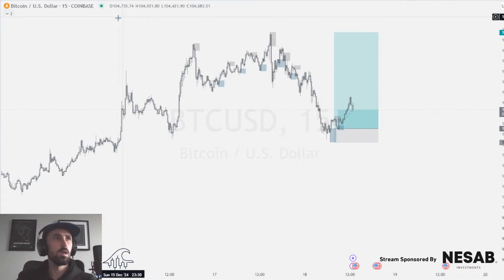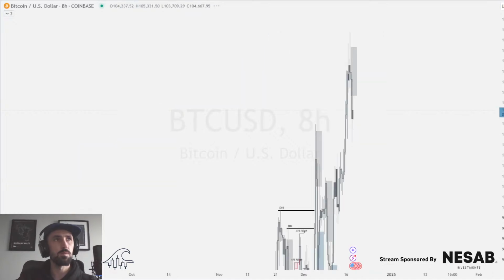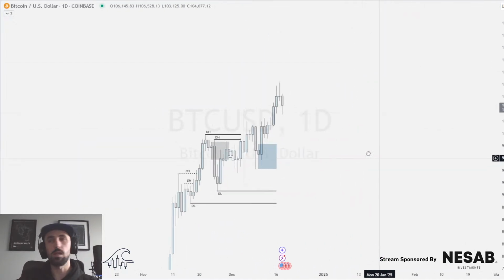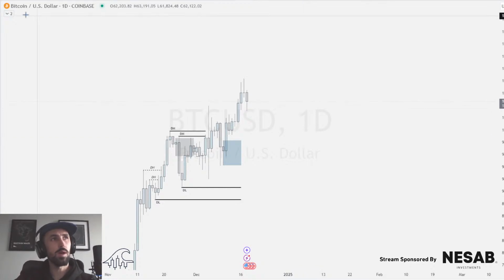So it's all good. But let's analyze this, even though we already know where the entries are. Okay, so we're going to go to our daily time frame, and we're going to look at our bias. Now we do have the money in, money out indicator active, and this is what these squares are. This is our money in, signifying price is most likely going to go up. That's a very bad arrow. Let me get my drawing pen here.